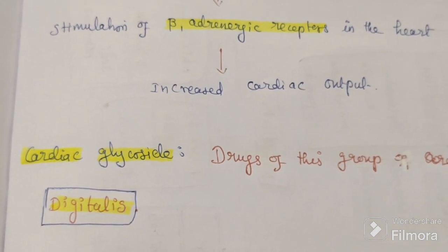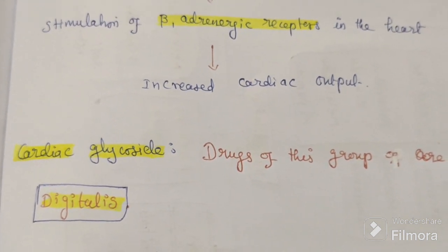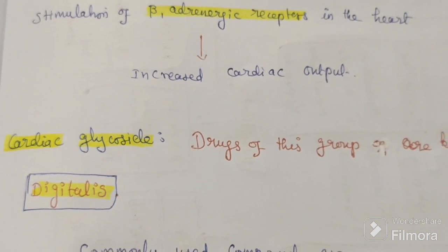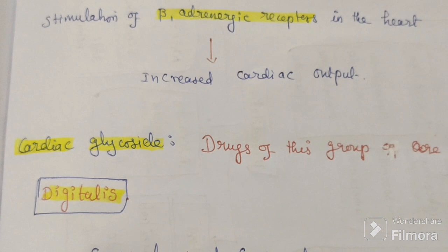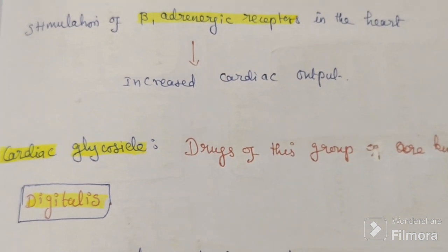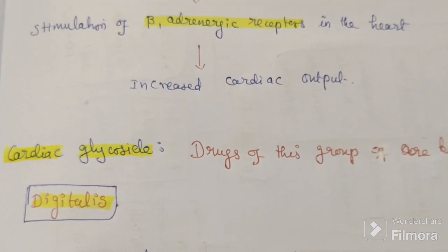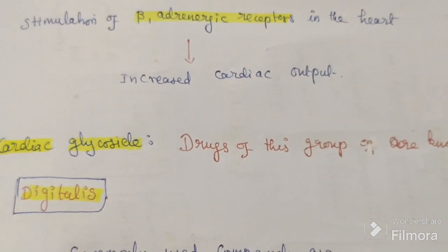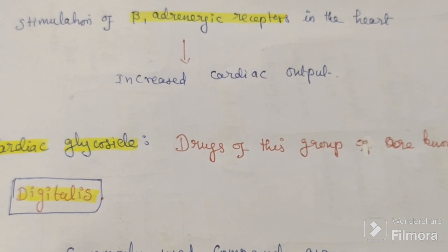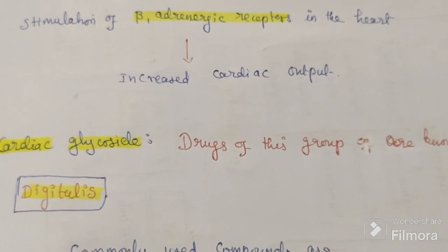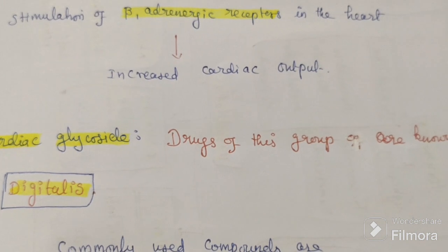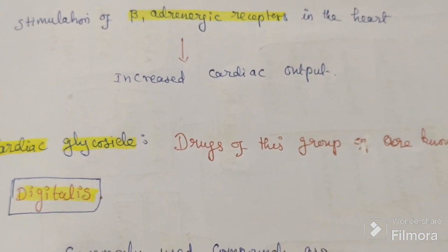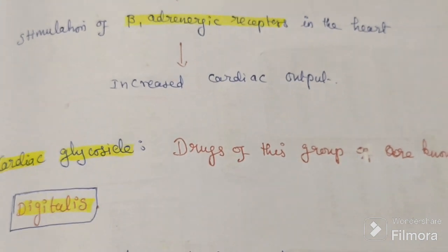The muscle will increase in thickness as an adaptation. In pathology we studied hypertrophy, hyperplasia, atrophy, metaplasia, dysplasia. So the left ventricle wall will become thickened to compensate, and that is not a good thing. That is the most important cause of morbidity and mortality in congestive heart failure, that is left ventricular hypertrophy.